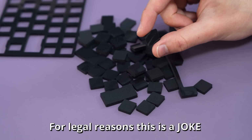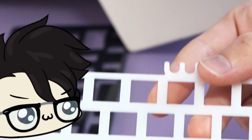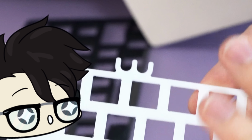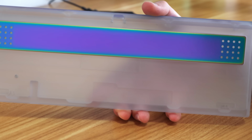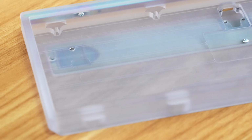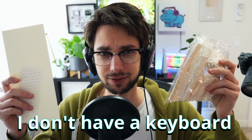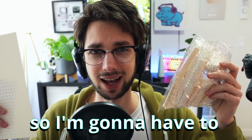I really need your dots, Hipyo, please, thank you. And last but not least is the plate, which has little butts on it. We'll be looking at why it has little butts later, but I think that has to do with the gasket mount. Now, generally, if you watch Hipyo Tech videos, this is the part of the video where I show you the keyboard case and I tell you all about the keyboard, but I don't have a keyboard case, so I'm gonna have to build it.